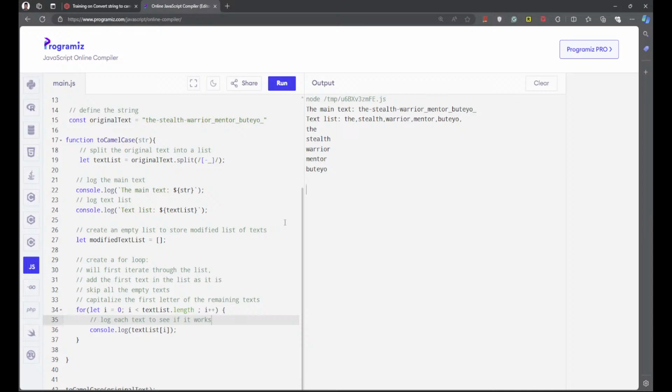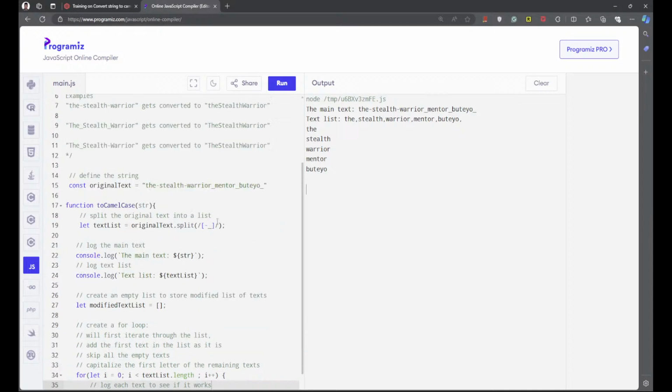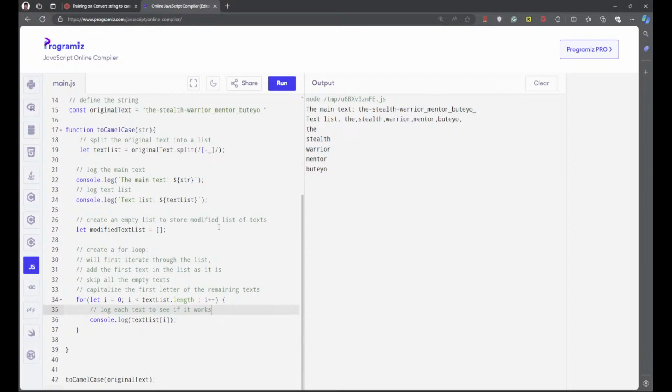Nice one. So it is working, obviously. Okay. So I can make it more advanced by adding this index.